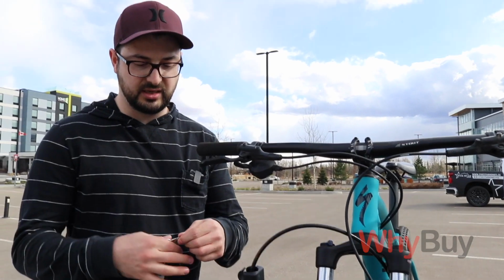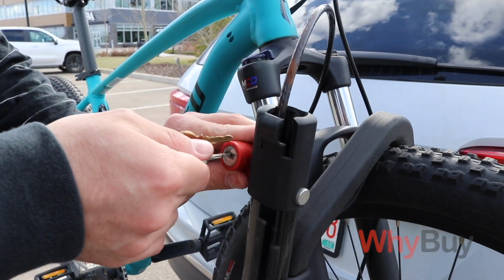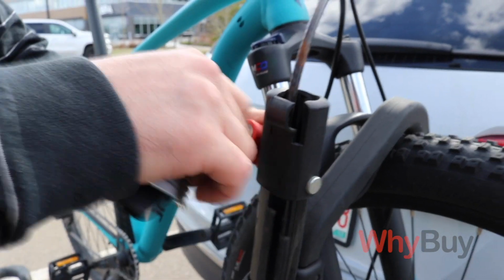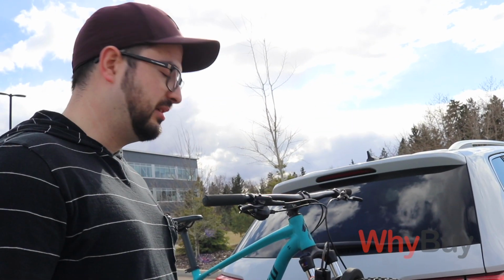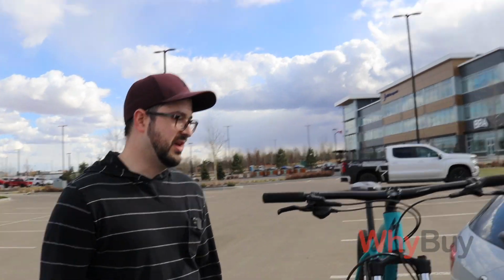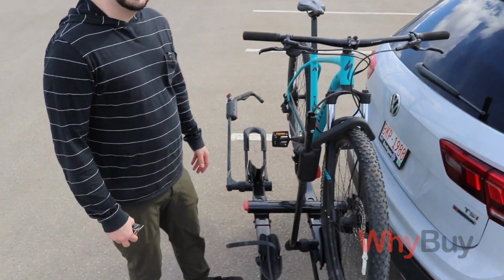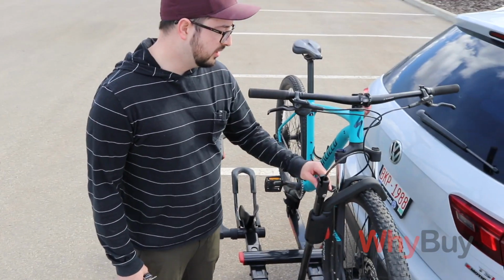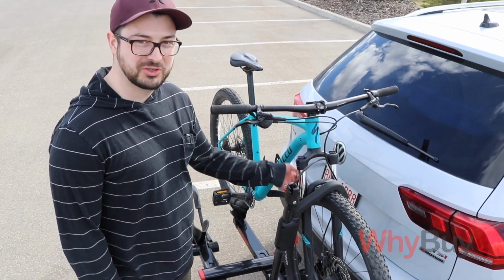It's literally as easy as, the key comes with it. I think it comes with 2 keys. You pull it out, wrap it around your bike, lock it, and you're good to go. And again, it's secure, but if someone wanted to steal your bike, they probably could. This is more of a deterrent. But at the same time, you're not going to be leaving your bike out overnight in the middle of a city anyway. You'd probably want to store your bike. But for the people who might want to try and steal your bike when you're at a stoplight or something, this would for sure stop them from doing that.